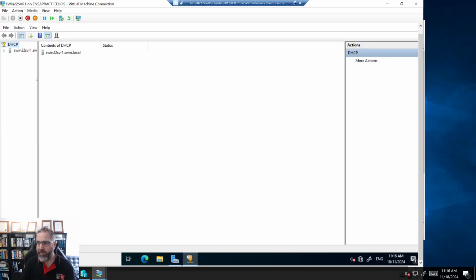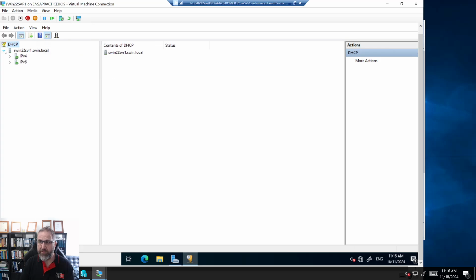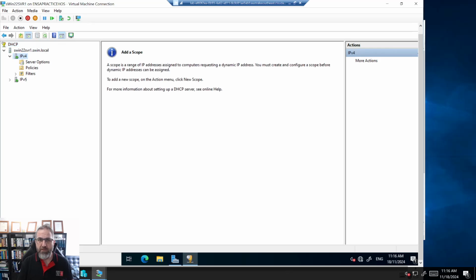The good thing about DHCP server is if you configure it correctly at the beginning, it's easy to configure, and you just forget it, and that's it. All right. So what I've done is I've gone DHCP, the actual computer name, the scope, which is IP version 4. You can do IP version 6 too, although with IP version 6, why would you want to do that?